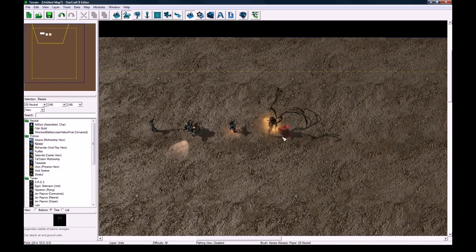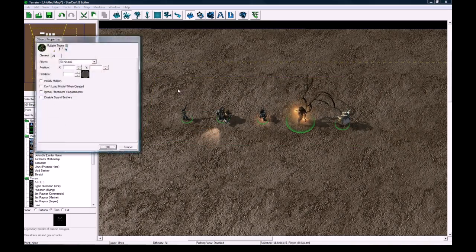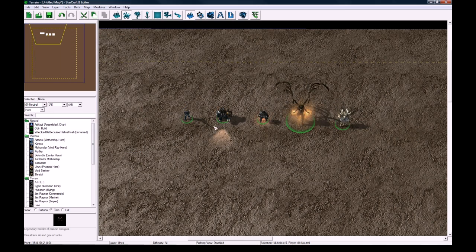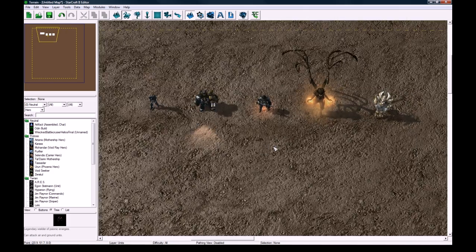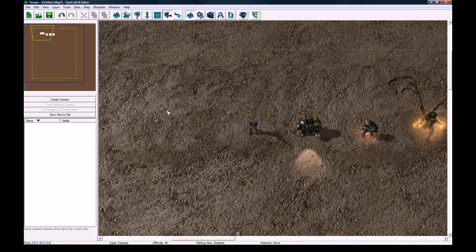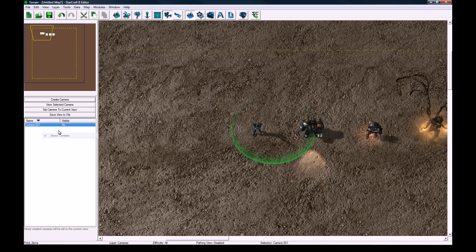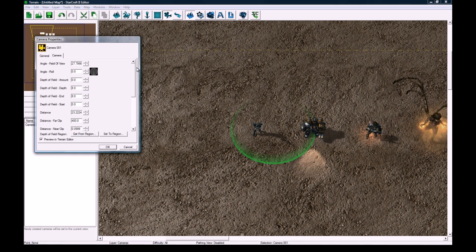And this guy. Okay, and then select them all and hit Enter and type in 270 in rotation, and now they will all face nicely. And we can go straight to the camera tab by pressing C, and let's center on Nova here and press Create Camera. Right click and don't show it because it gets in the way, and then right click Modify Properties, Preview in the Terrain Editor, check that off.